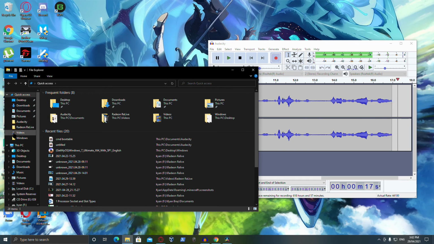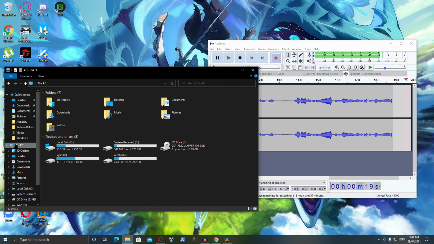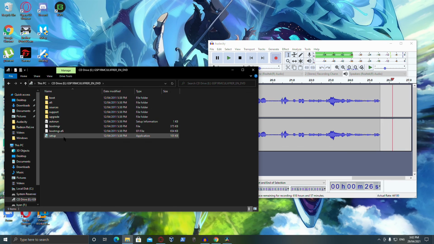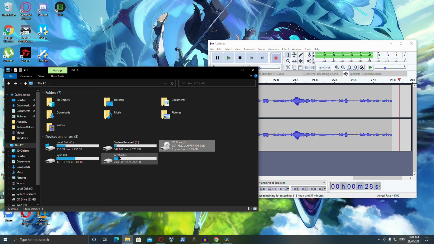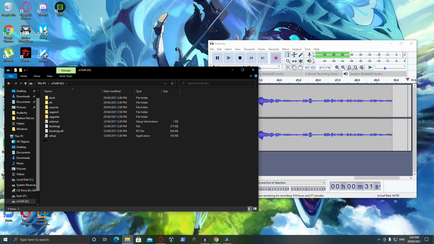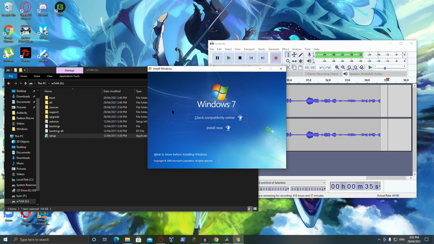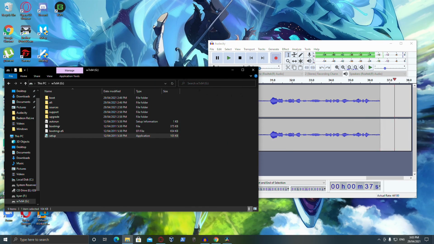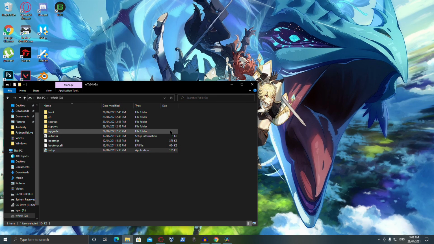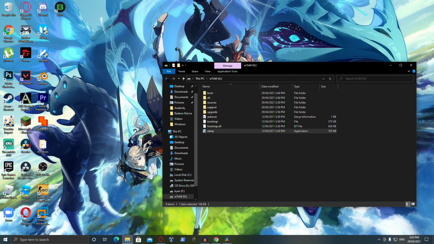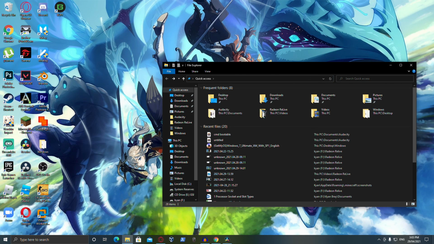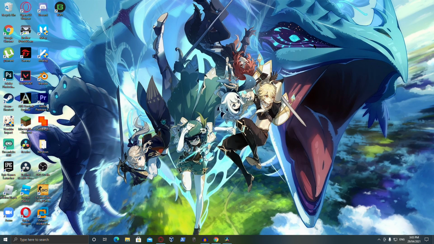For now, we're going to be checking on this PC. I haven't turned off the Windows 7, so now we are going to this. This is basically the virtual disk. We're going to Windows 7. We'll look for setup right here. We'll open that one, and yeah, it's done. This will help you boot your computer if you have a new computer or you're trying to help a friend. So yeah, I think that's all.